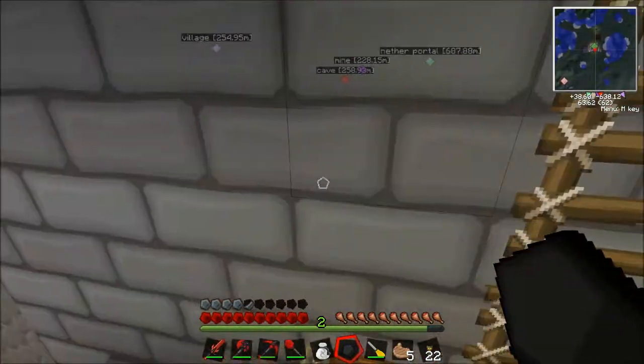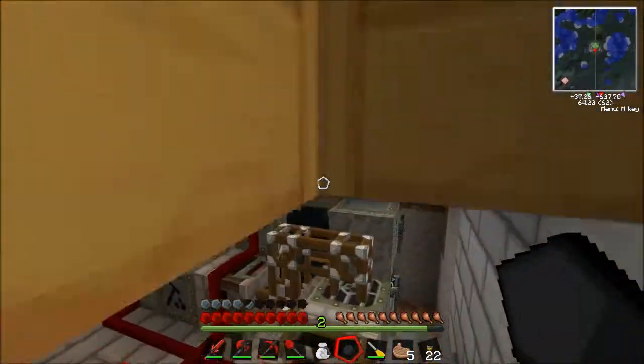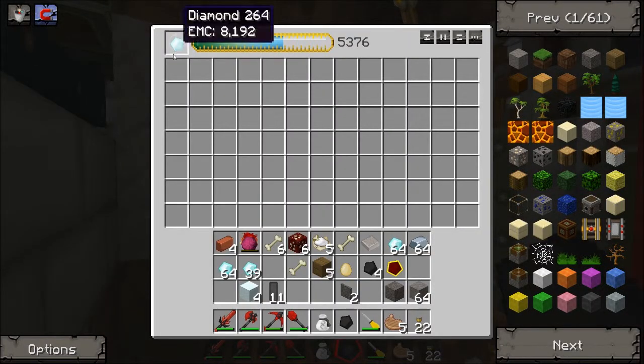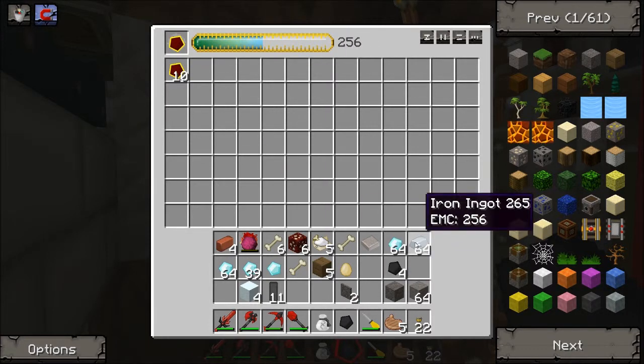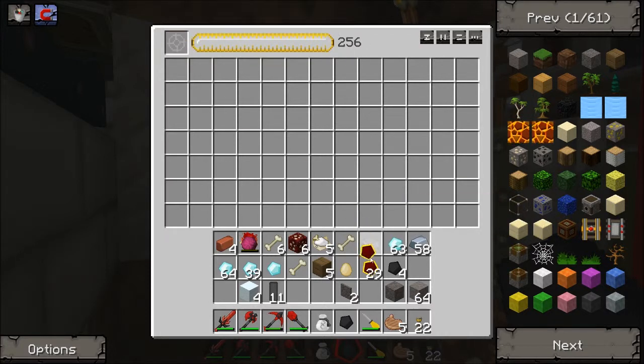I have another condenser. No, I don't. So I'll just use this one. Take all this stuff out. Now I'll make alchemical coal, okay? I'll put some iron in. Actually, I'll put a diamond in. So this makes 29 alchemical coal.